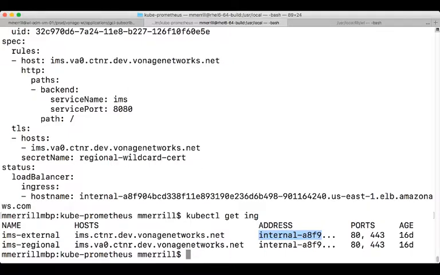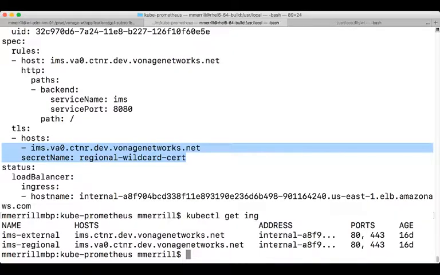So we're using a Let's Encrypt cert. This wildcard cert is actually a Let's Encrypt cert, and Let's Encrypt lets you do that. So pretty much we don't have to regenerate a cert per service, we just have to manage the wildcard cert.